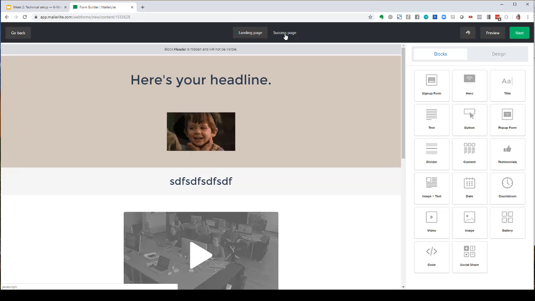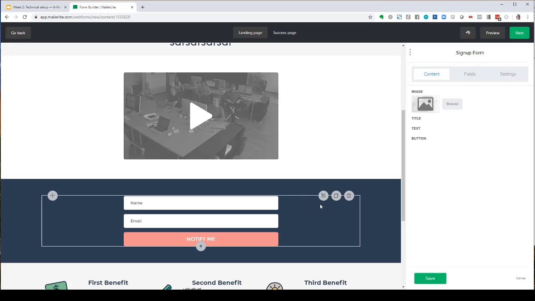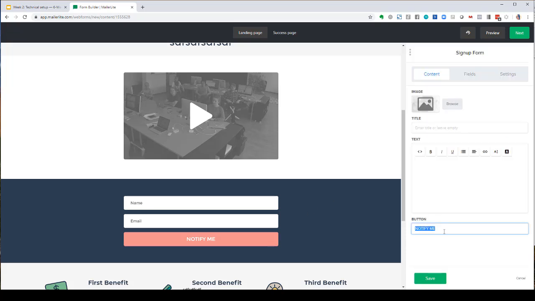And this is actually going to be really important once you watch the Facebook Pixel tutorial that we have immediately following this one in the 6-week program. So there's their landing page, it's all pretty, but when somebody actually puts in their name and their email and says, notify me, actually you can change the text to that button right there, but let's not.